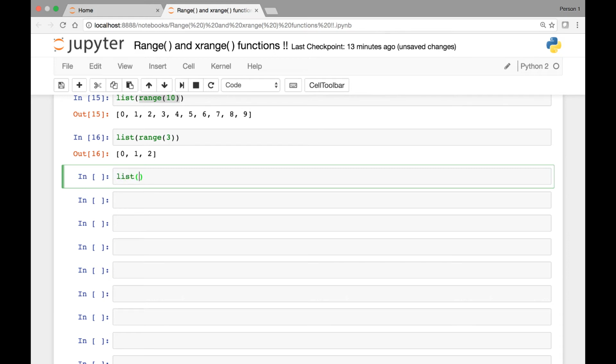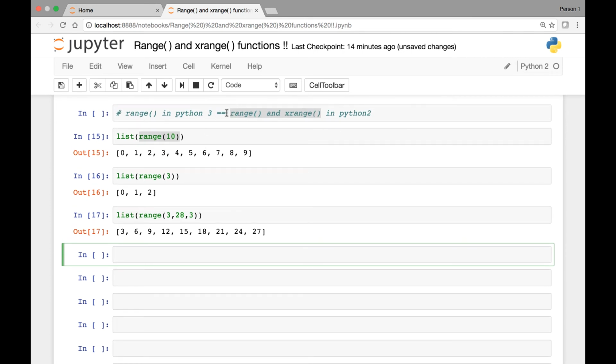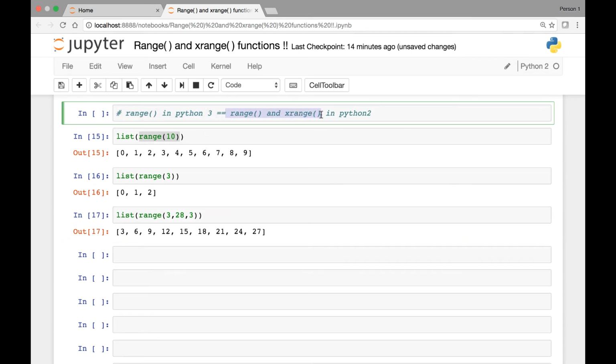And if you want to use step size, it's the same thing. Let's say list range, starting point and then ending point, let's say 28, in step sizes of 3, for instance. So you'll have to cast your object into a list if you want to use the range function in Python 3, since the range function does both xrange and range.